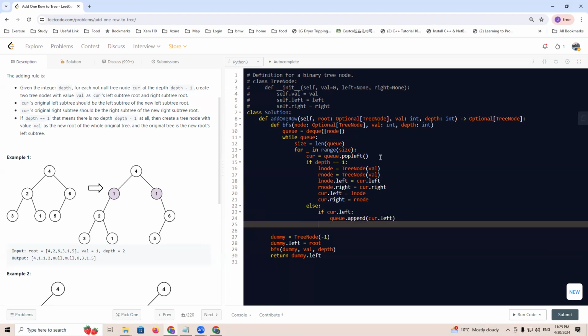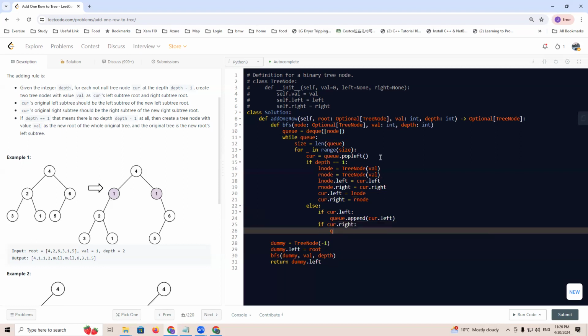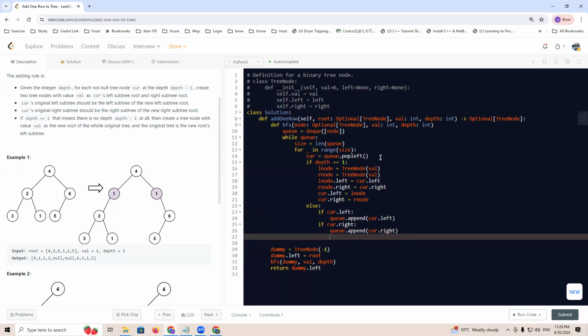And we'll say if current.right is not null, right? So we'll do Q.append(current.right). So after this for loop, for each of these steps, we have depth decreased by 1, right?